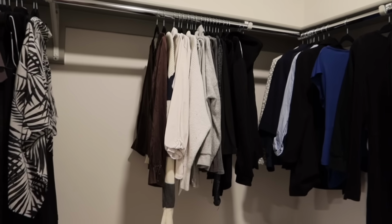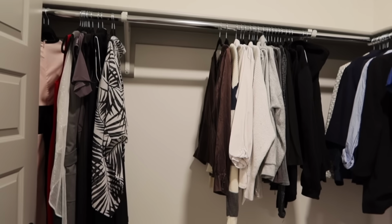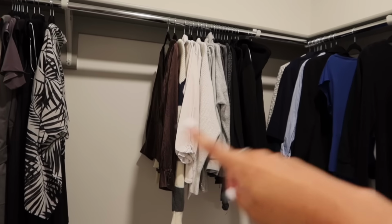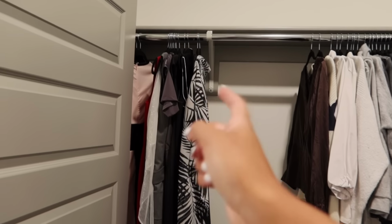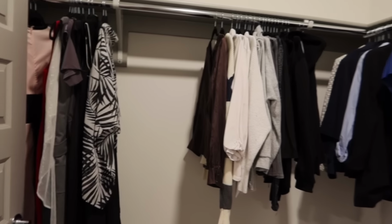Okay, y'all, it's a little update. When you first come in to the left, I'm just putting things that I won't use a lot and don't need to use a lot right now. So I'm putting all my long sleeve shirts and color coding them here. I've put all my short sleeve dresses here, and long sleeve ones in the cut behind the door, because I won't need those right now.